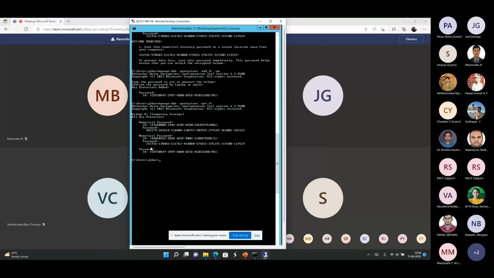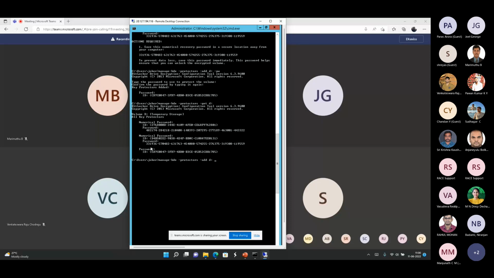Similarly to a recovery password or the password, we can have a recovery key as well, which can be added to it. Now, when we have a recovery key, we have to provide the path where I want to save that recovery key. So let's say I want to add a protector to D drive.